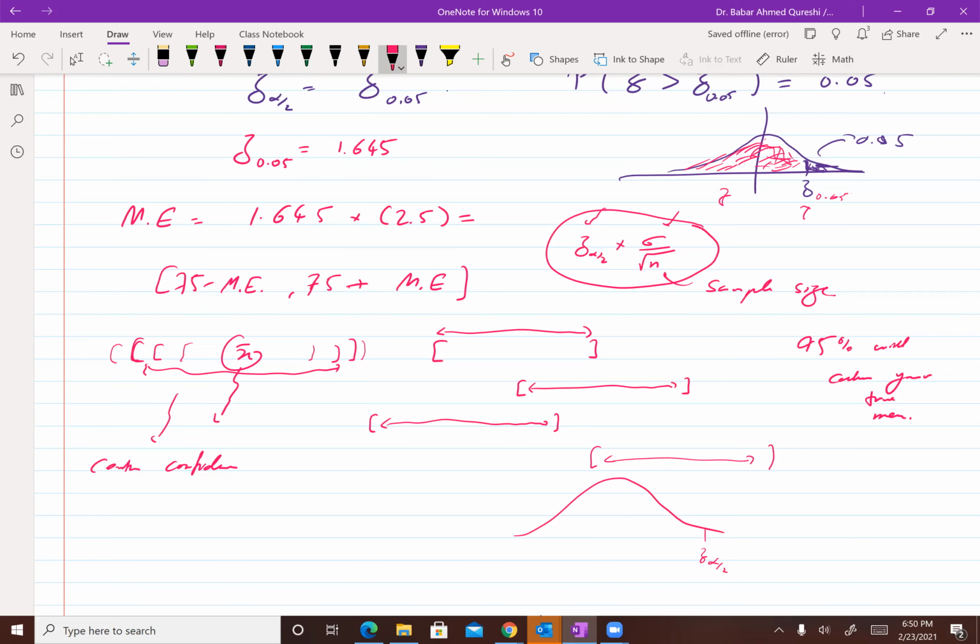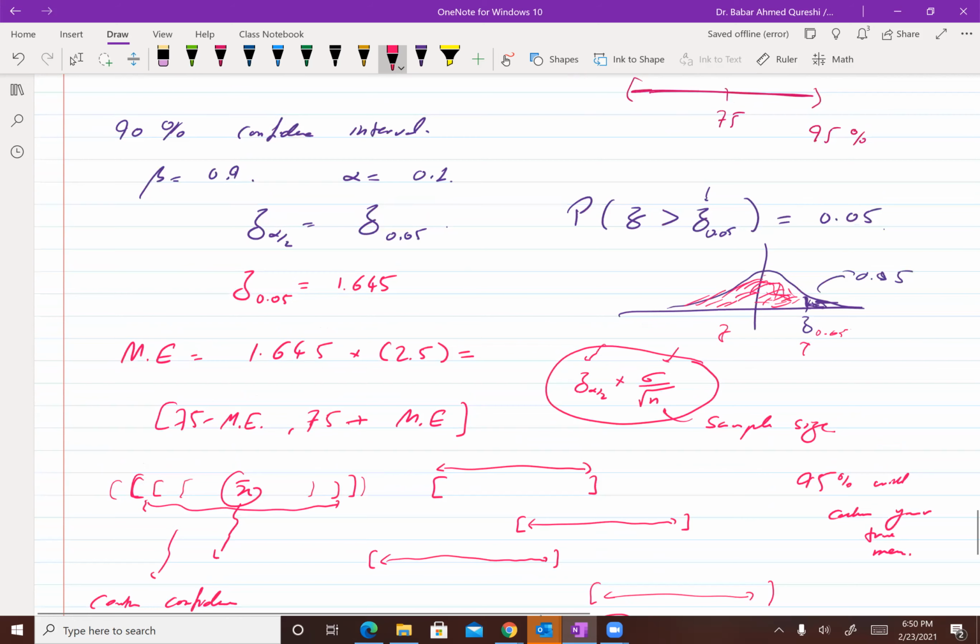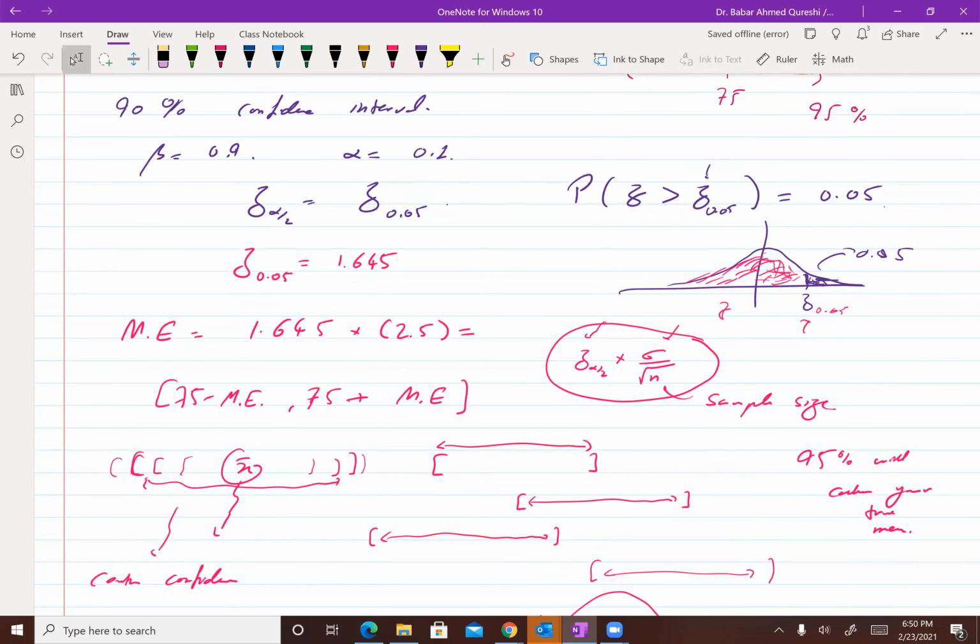Sir, scroll up, where did the 75 come from? The 75 was given as the mean, because it was the mean of the sample. You picked one sample and computed its mean. That was a value you had. So basically, around the mean you have, the estimate that comes, you have to make an interval of confidence. So basically, all this computation is to calculate the margin of error.